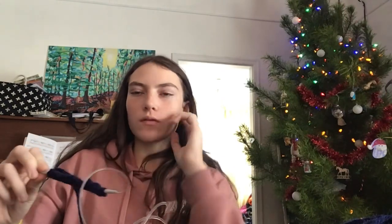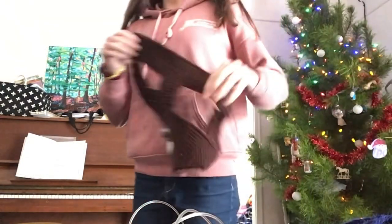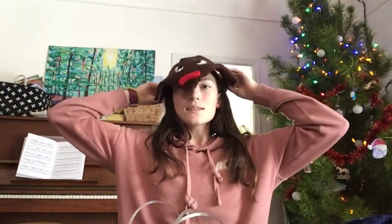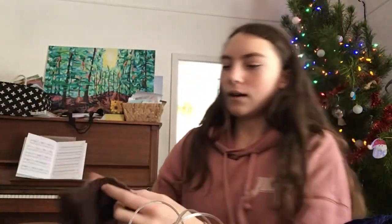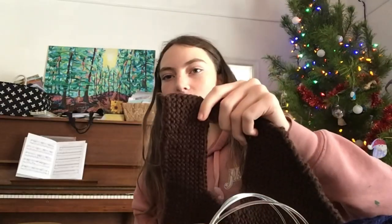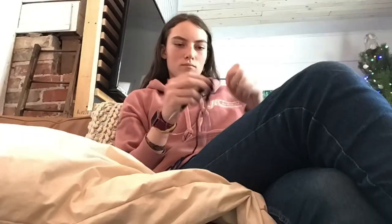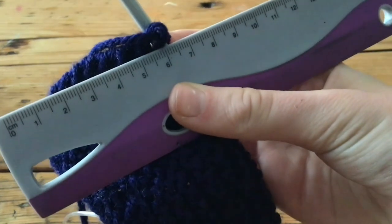I'm just gonna continue for Gracie — I think I'll do less rows. If you have a horse, usually once I get to a certain point... okay, this is what I made for Luna so it's big — see, it's beautiful, she looks great in it. Right now I've just cast on the top bit for Gracie so it's smaller. I did 10 rows on Luna's but I'm probably gonna do about seven for Gracie because you don't want the back part to be really big. The back piece was six centimeters.